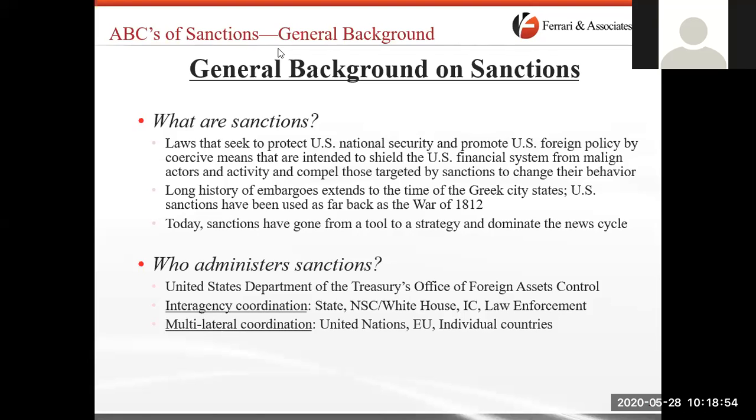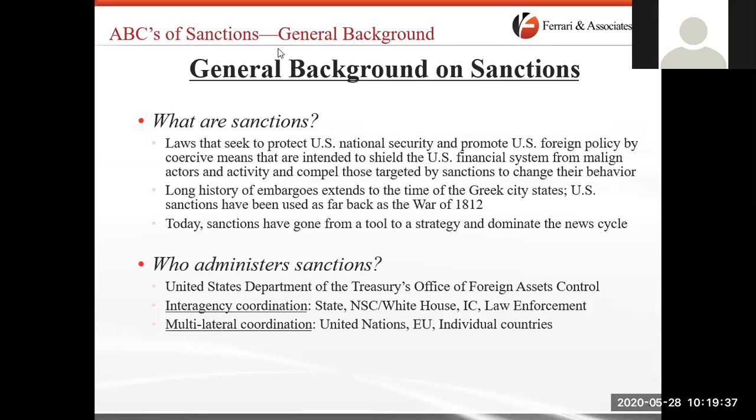So maybe, for example, the CIA. Under the counter-narcotics or transnational criminal organizations authorities, on the other hand, you have law enforcement agencies involved, such as the DEA. DEA is obviously very involved in the counter-narcotics sanctions programs. And again, depending on the type of sanctions program that we're talking about, you might have other types of regulators involved in coordinating with respect to some of those programs. So it's not unusual to see the Federal Reserve involved in coordination, the Office of Comptroller of Currency, the Securities Exchange Commission, FINRA, the FDIC, and others, for example.